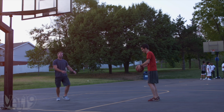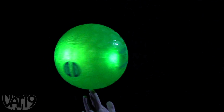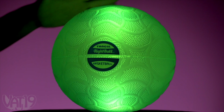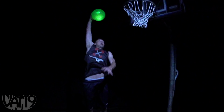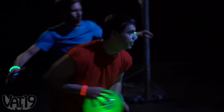If your love of the game goes past sunset, dribble till dawn with the night ball basketball. This officially sized ball has 2 motion-activated LEDs inside that illuminate the rock with a bright green glow. Practice your shot in the dark, throw down after sundown, and see who's up for a game of night ball.